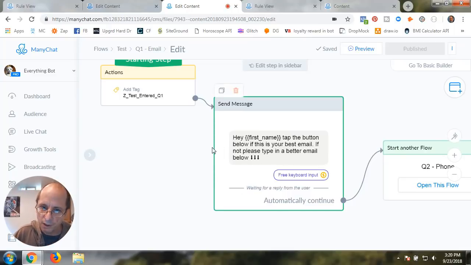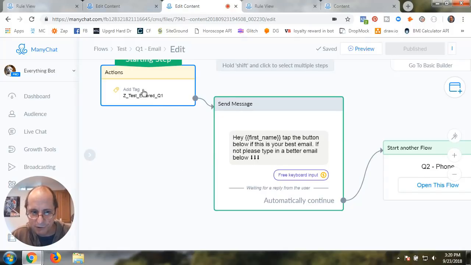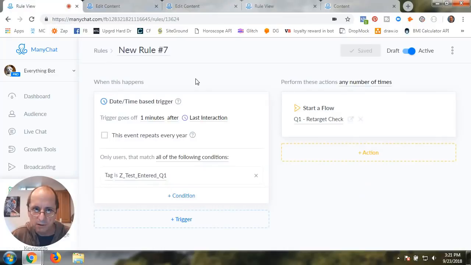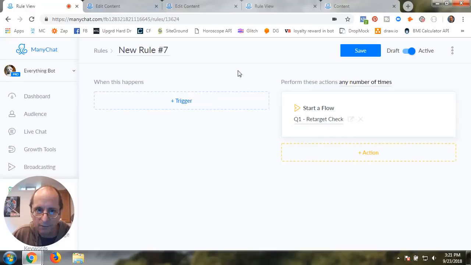With a custom user input field, a user input block that's asking for a custom user field to be filled, like email, what you want to do is tag them first, and then you create a rule. And the rule will retarget them back to the question if they don't answer it. You create the rule, and actually what I'm going to do is delete this, and I'll delete this, and we're just going to start over.